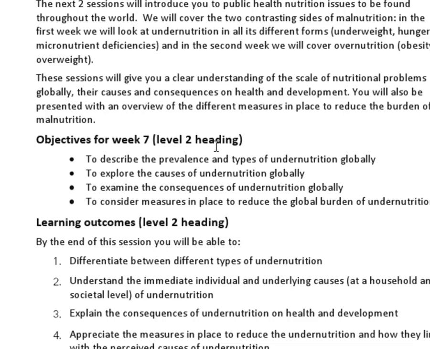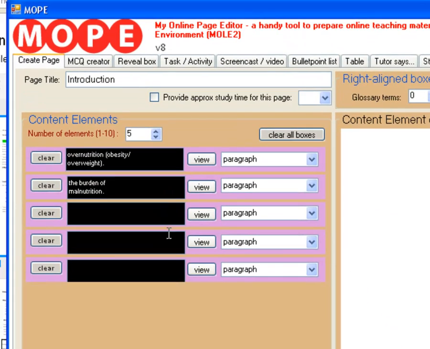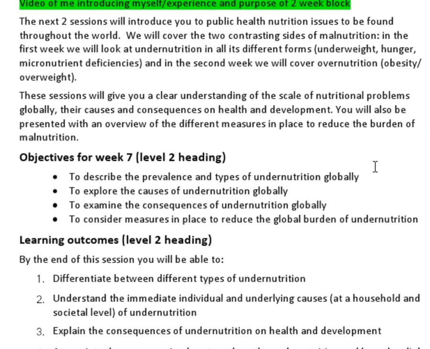And then I'm going to just add this final bullet point thing. So to copy the objectives for week 7 and put that in here. Now it's actually taken this level 2 heading, which was an instruction for me rather than for the students to see, so I'm going to just delete that. You can delete anything you put in here, you can edit, you can move through it using the cursor keys, and then finally I'm going to just grab these 4 bullet points.